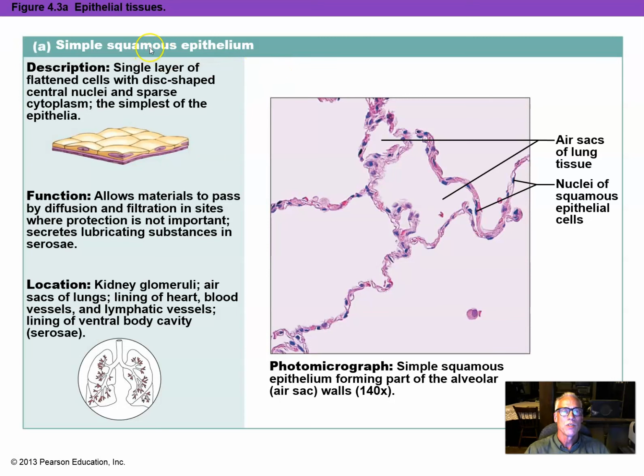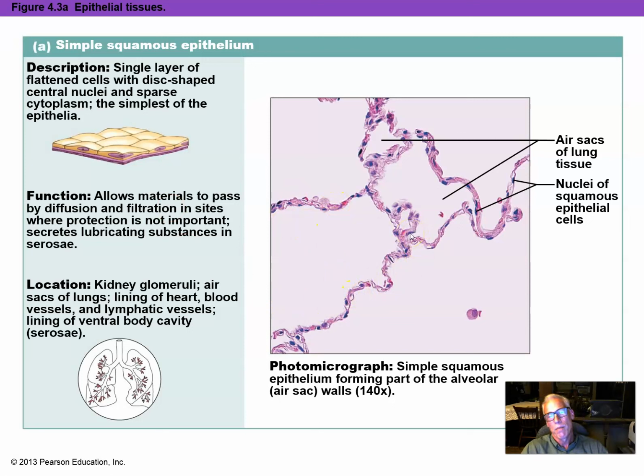All right, let's start out with a simple squamous epithelium. A simple squamous epithelium is ultra-thin. One of the skills you need to acquire in learning to be a good histologist is looking at something in 2 dimensions and then imagining what must have been present in 3 dimensions to give rise to that appearance when cut through with the histologist's knife. So here we have the edges or the walls of air sacs in the lungs, microscopic air sacs called alveoli in the lungs, and they are essentially spherical, but when we cut through them, we wind up with circles. So that's the kind of connection you have to make.